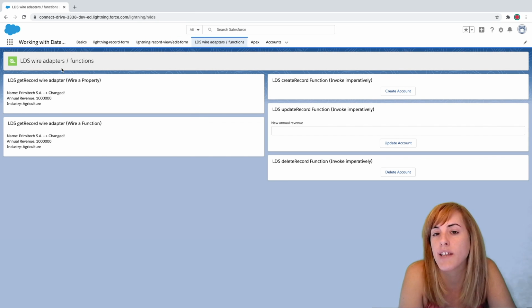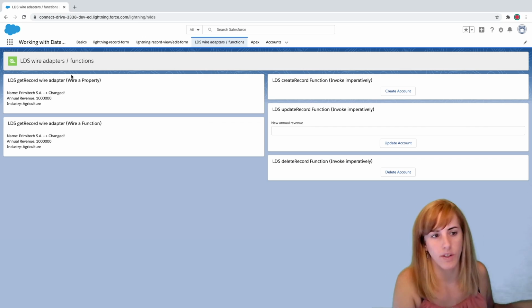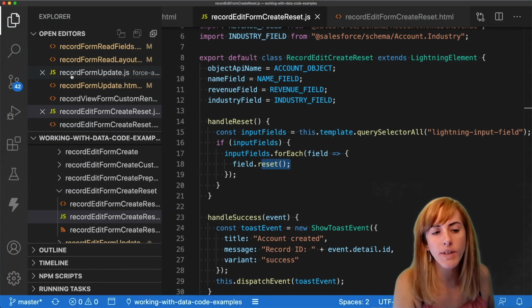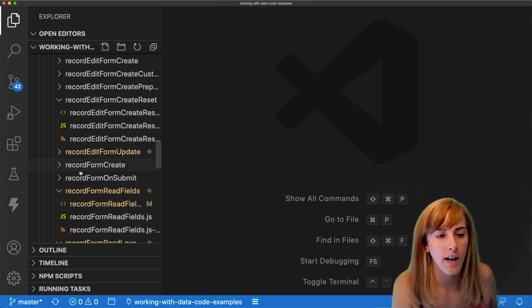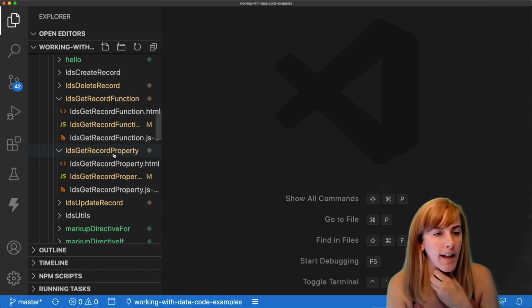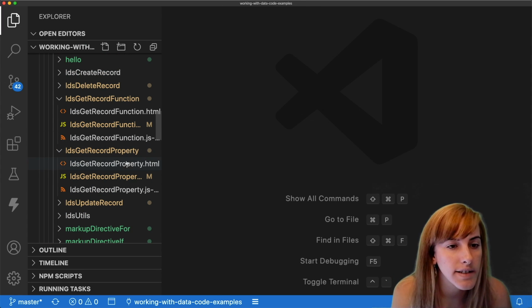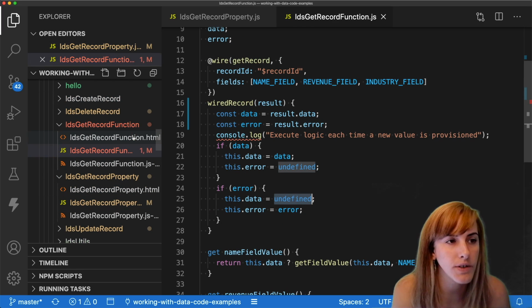The important thing is how you retrieve the records from the database. If we take a look at the code, I'm going to close all this and I'm going to open the LDS. This one is the property one, and this one is the function one.